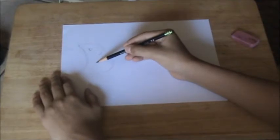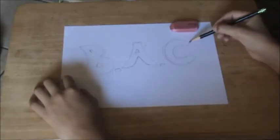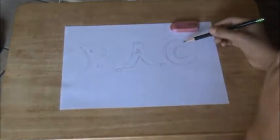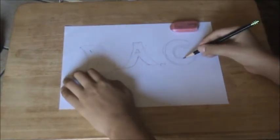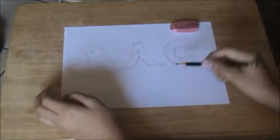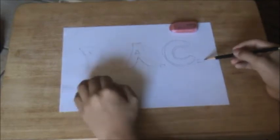Here I am drawing the BAC. I'll skip through all this so you don't have to watch me. So far I've already drawn the BAC. And as you can tell, there are practically no straight lines. The closest I've come to straight lines is in the A and in the dots, and even though it may be hard to tell in the video, even those aren't straight — they're a little bit curvy. So that's sort of the concept of the Turvy letters.